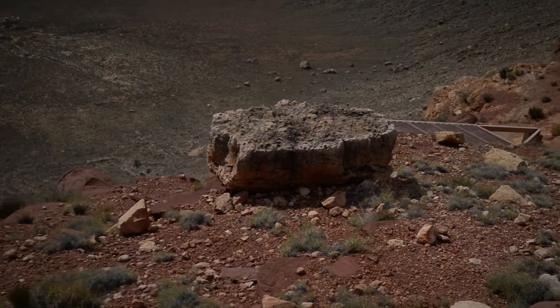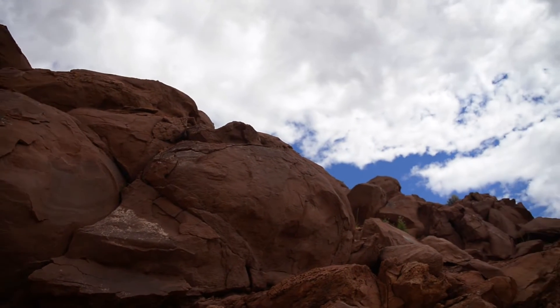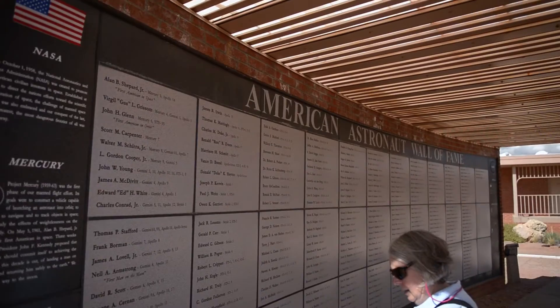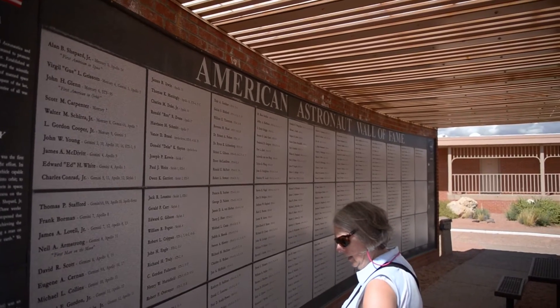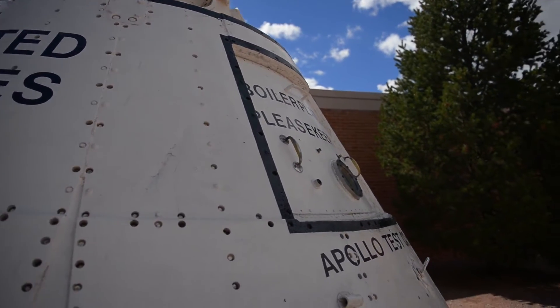I'm in my first semester — about my second month of college — and the School of Earth and Space has been awesome. I've already been joining a lot of cool clubs like SETS, the Students for the Exploration and Development of Space. Just over fall break, we're going to be going down to California to go to the Jet Propulsion Laboratory and to Virgin Galactic.